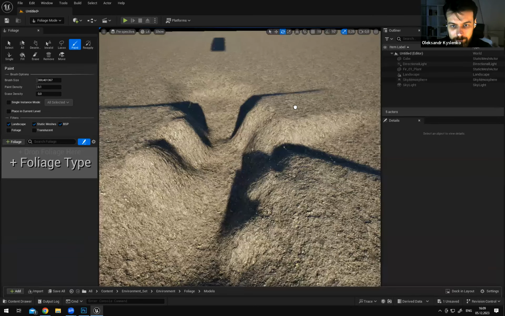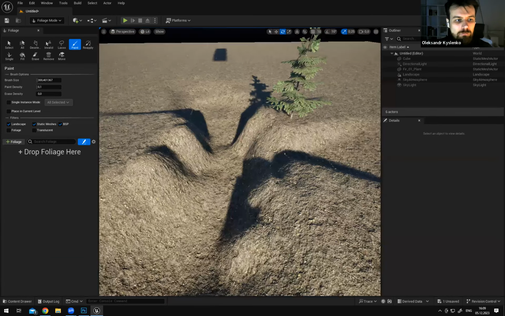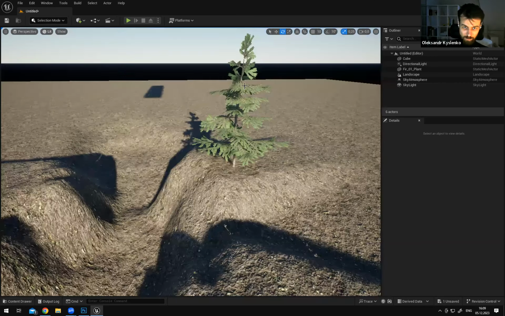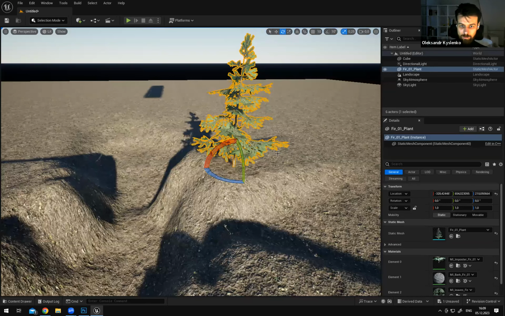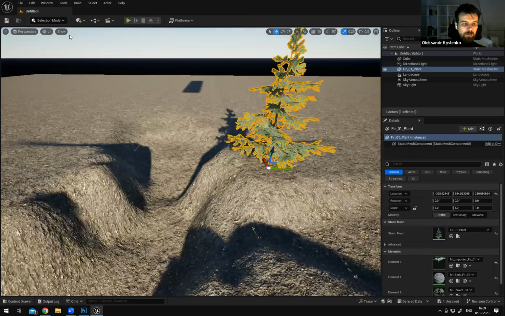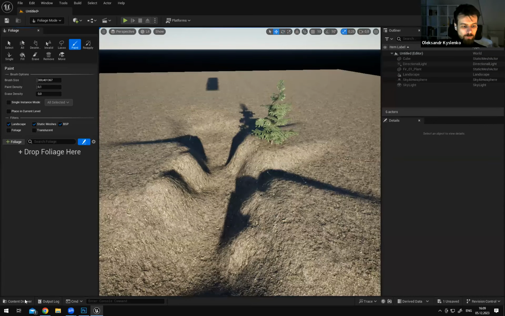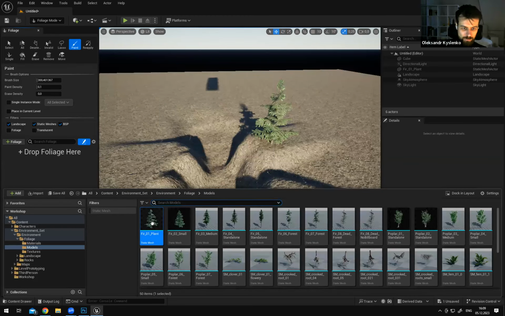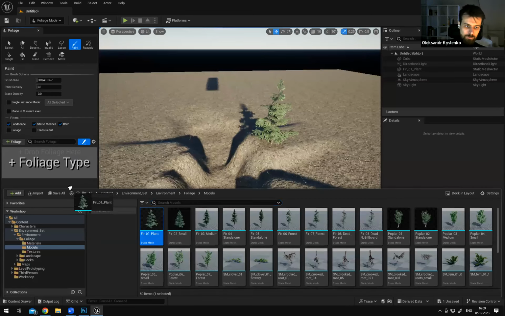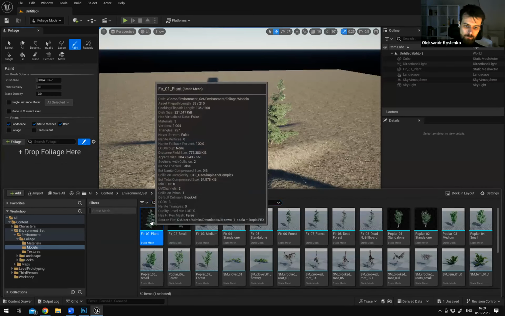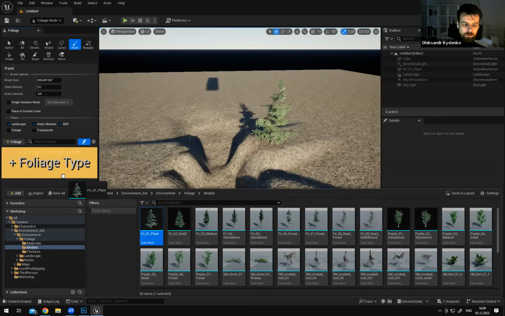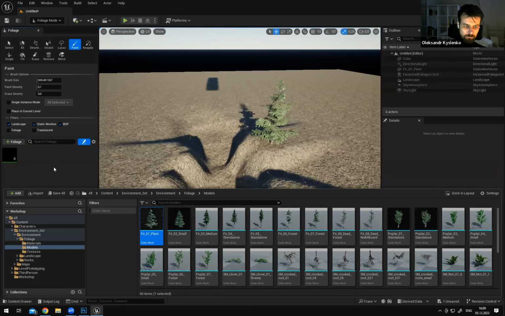Let's take some big tree and place it on the scene. So I didn't put it in as foliage. It's standing on the scene as a separate object. And we also can do the same as foliage. So first we have to add the mesh that we want to place as foliage into the foliage editor.